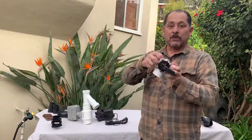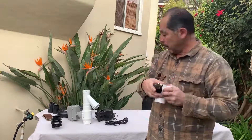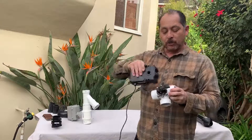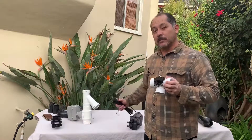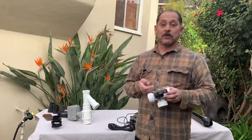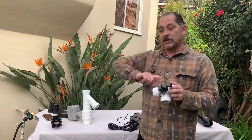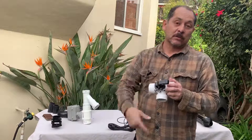This particular valve can also have an actuator put on top of it, making it almost like the top-of-the-line one. The actuator turns the handle depending on the command sent through a wire. We've connected this wire to an irrigation controller on your phone, so you can say 'I need to divert this water to the sewer system' and hit a couple buttons on your phone to send it to the sewer, or switch it back to the gray water system.